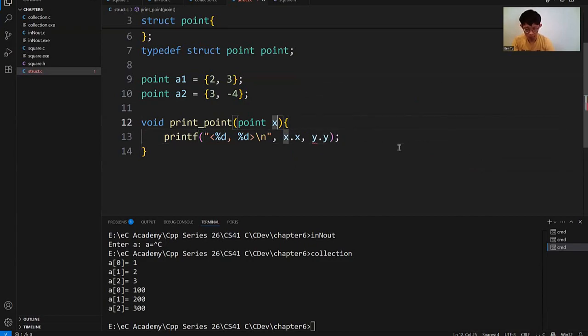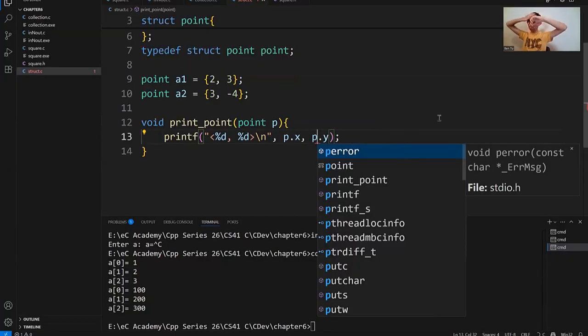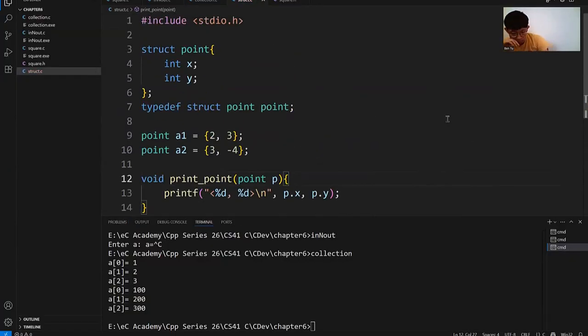Let's actually not call it X, let's call it P. So this one will now print the point.